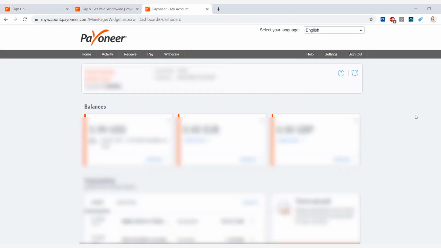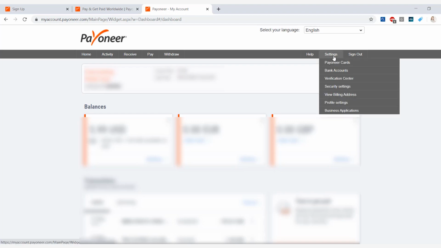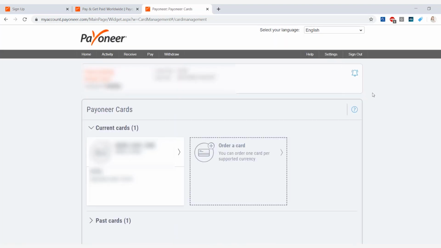All right, so once you do make a Payoneer account, you will get notifications here saying that they need your photo ID and you need to send that to them. And once you clear all of the notifications from them, you will need at least $50 in your account to be able to order a card. So when ordering a card, you're going to go ahead and go on settings and you're going to select Payoneer cards. And once you're eligible to order a card, which means that they've accepted your photo ID and you have $50 in your account, you're just going to go ahead and select this order a card.